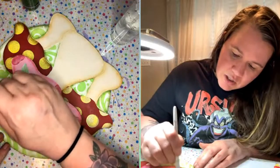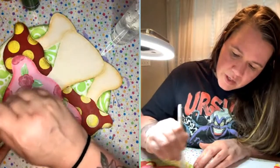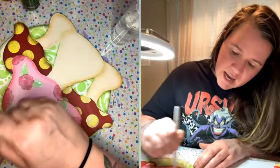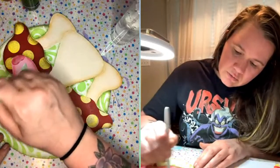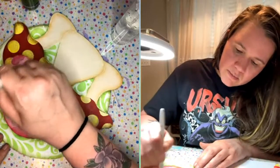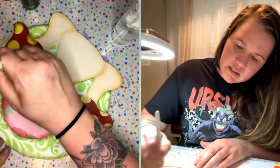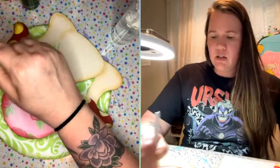I love this brush. I get this brush from Dollar Tree. It's just a makeup brush, a fluffy eyeshadow brush. All I'm doing is adding a little bit of highlight. This is a skippable step. You do not have to do this.